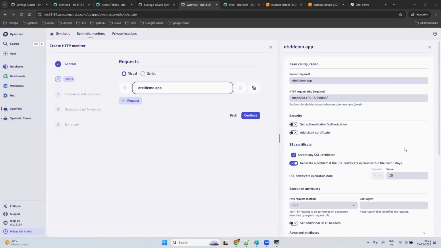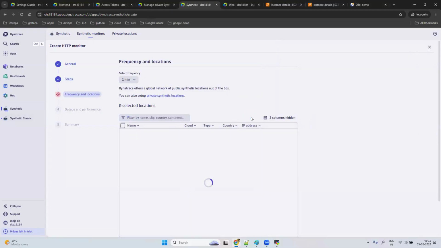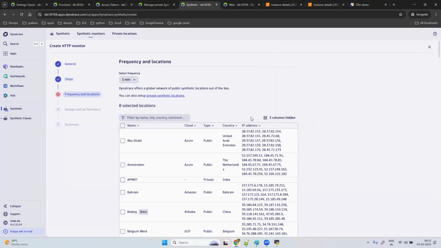Once you have added this, go to the next step, the performance thresholds. Here we have a frequency, meaning your polling interval. You want to hit the URL within a specific time frame: every 1 minute, 2 minutes, 5 minutes, 10 minutes, 15 minutes, 30 minutes, and 1 hour.